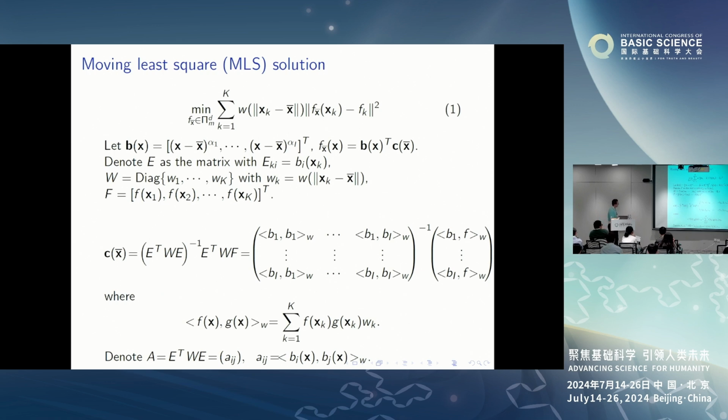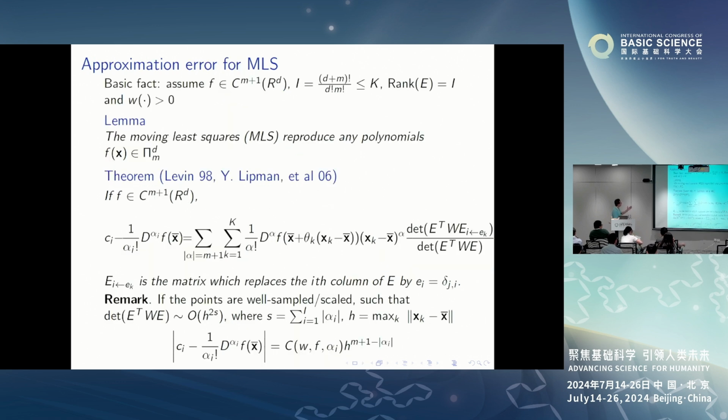Okay, so I don't want to say the formulation is the very standard least square formulation. And there are also some approximation error estimates. The basic thing is your error depends on how well you sample the local geometry. If you use a uniform grid, the approximation error is just like you approximate a standard function in Euclidean space. If you don't have that, so some direction you don't have points, of course you're going to make a lot of error in there.